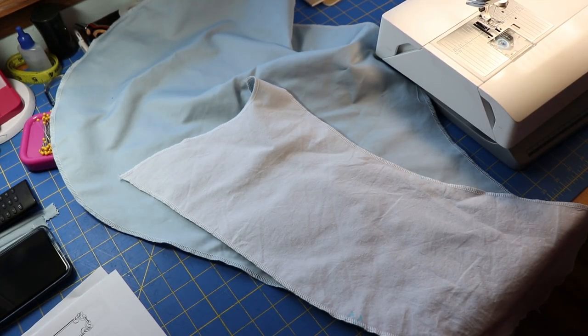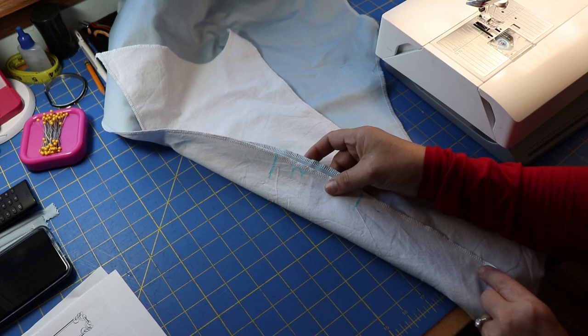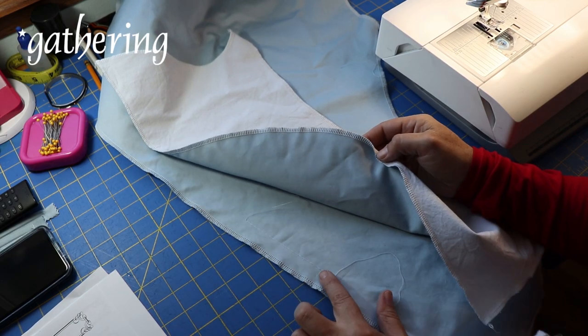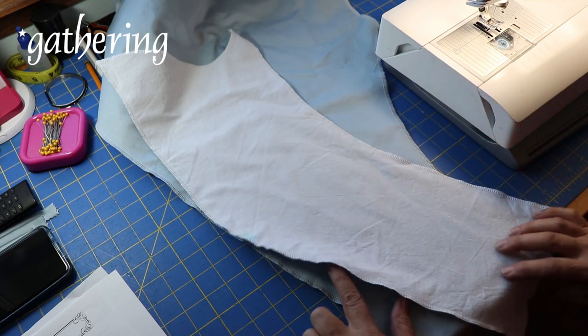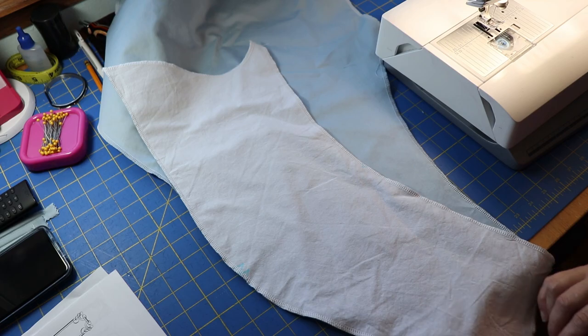Now that the jacket bodice is assembled in the fashion fabric, I will be assembling the sleeves, starting with the fashion fabric and then the lining. And the sleeves, I will need to ease them together along this seam here. So I've put in some basting stitches. And once I get it pinned, I will sew it together on my machine.